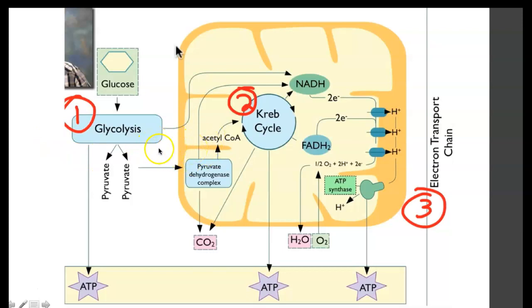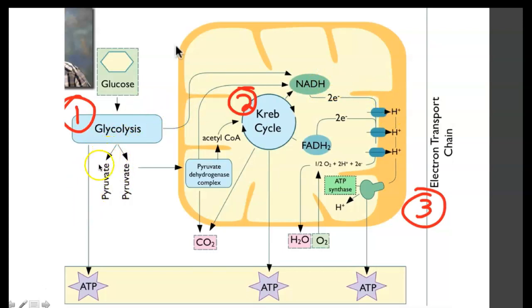So remember, in glycolysis, one single glucose molecule from photosynthesis is broken down into two molecules of pyruvate. Also, remember that we produce a total of 4 ATP molecules, but we use 2 ATP molecules to split this 6-carbon molecule into 2 3-carbons. So we only net 2 ATP molecules, and also because bonds are being broken, electrons are released. As a result, NAD plus picks up those electrons and creates NADH, which carries electrons and hydrogens to the electron transport chain.